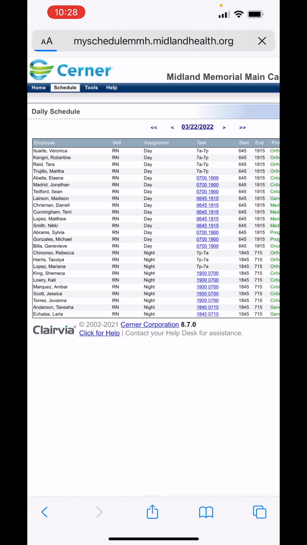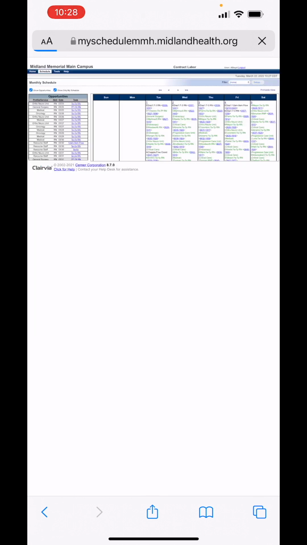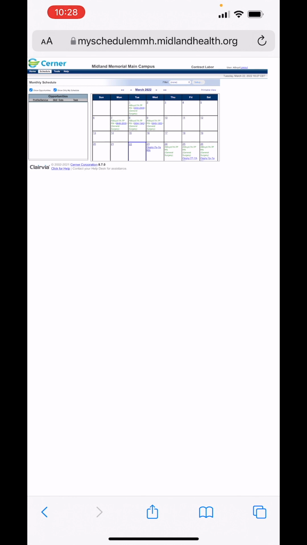There is no approval process. I don't get notified or anything like that. So please be careful before you pick up any shifts. I always tell our travelers, take it maybe week by week. Don't overdo it. Don't pick up a lot of shifts when you first get here if you haven't really tested the water, so to speak. Just give it some time before you're sure that you want to pick all those up.